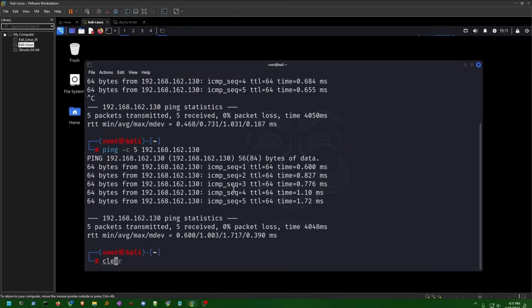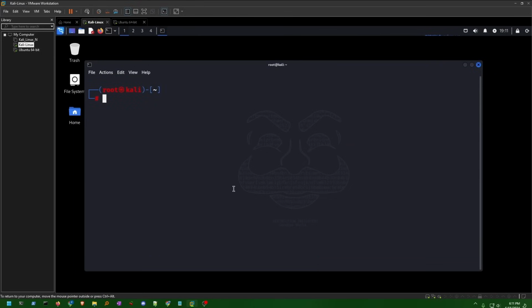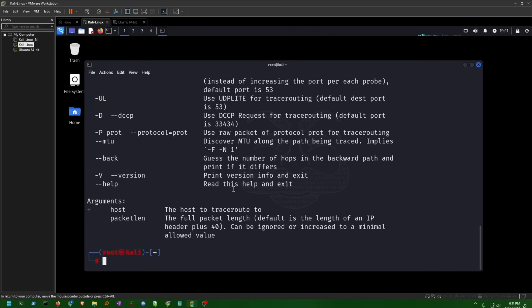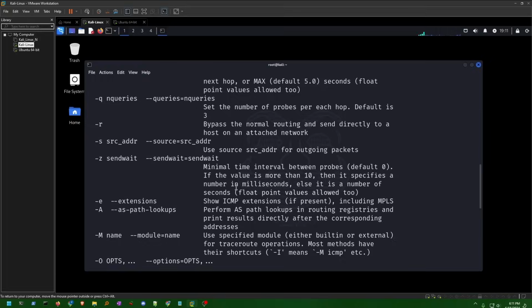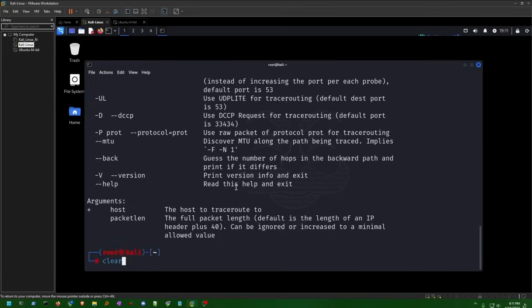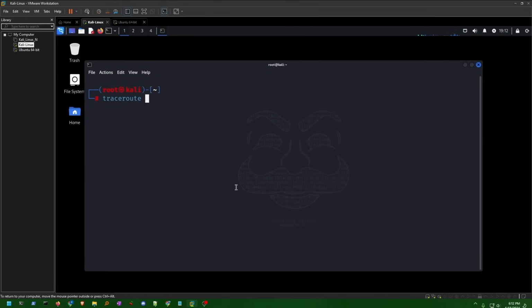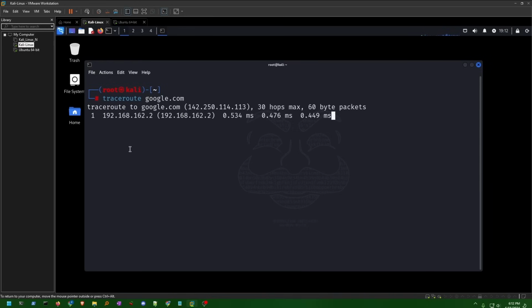Now we can also run the traceroute command. Traceroute will print the route packets take to the network host. So you could do a traceroute just like that. It'll show you all the different arguments you can specify. So if you want to do traceroute, let's say google.com, it'll show us the packets or the hops it takes to reach that network host. So there's our first hop. So this is the route that it takes to get to Google. Usually if you see the asterisk, it's usually a firewall or it's usually blocked. So that way we don't really have to worry a whole lot about this.